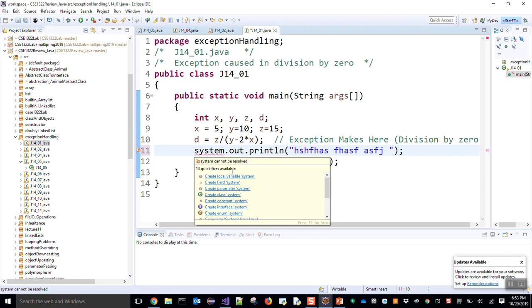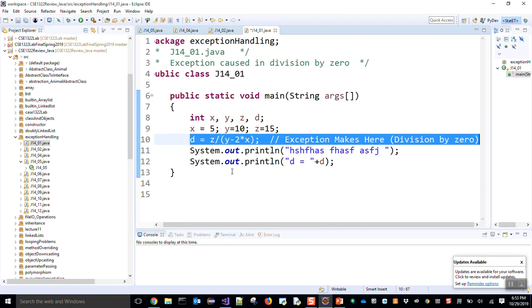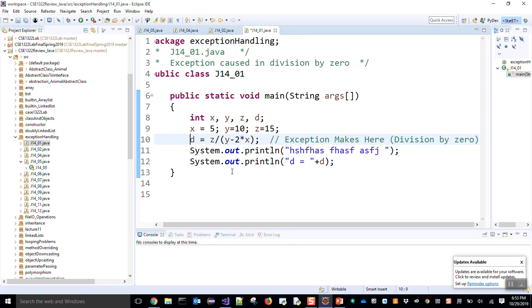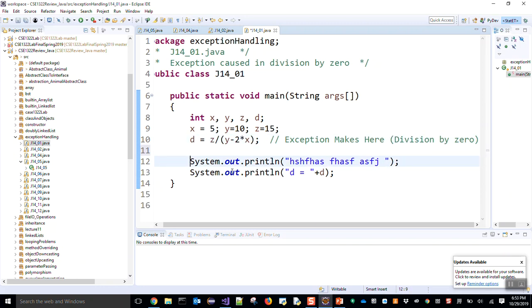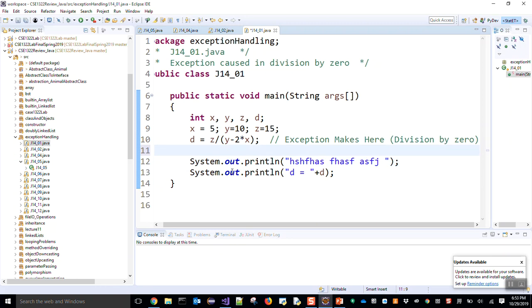Okay, and if we do not have any compile time error, for instance, for this program, then what happens? We are discussing that there is an error over here, a grammatical or mathematical mistake over here, right? So it will create an exception. Then after this exception, the following lines will not be executed, and our program will terminate at this point without giving us any notice, warning or error message.